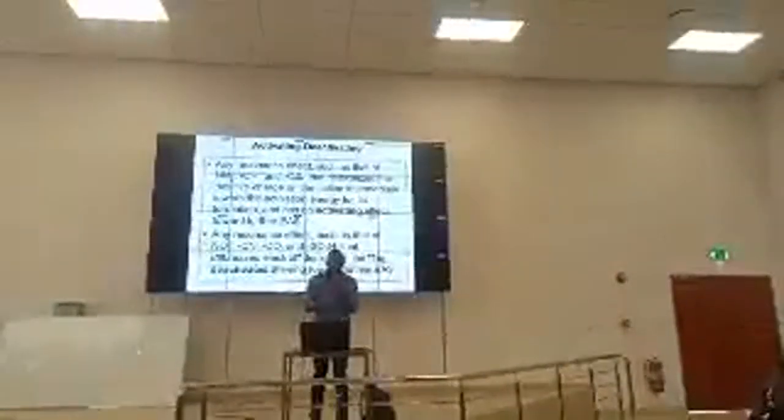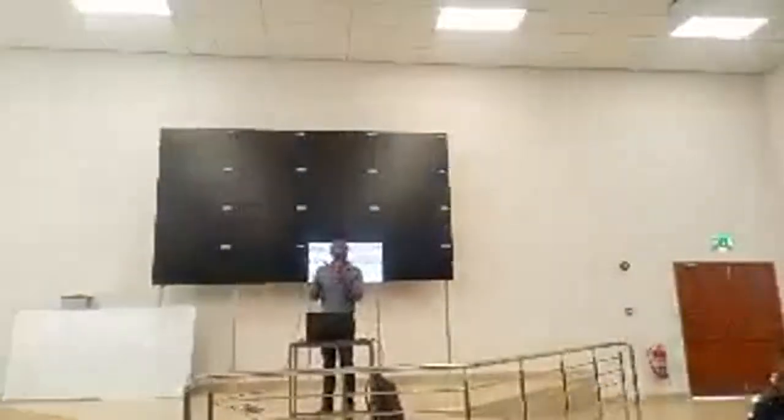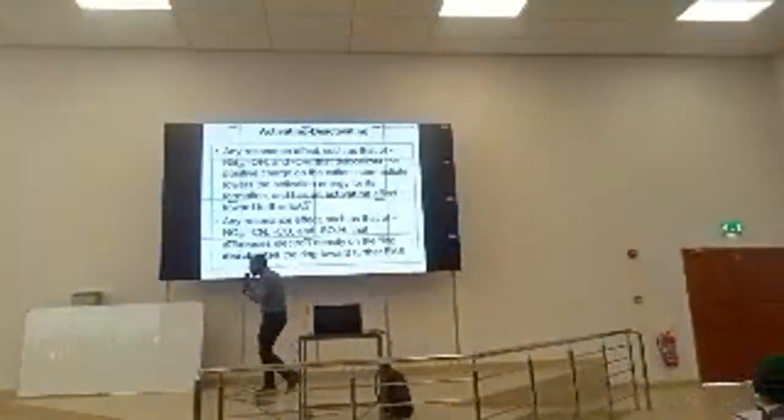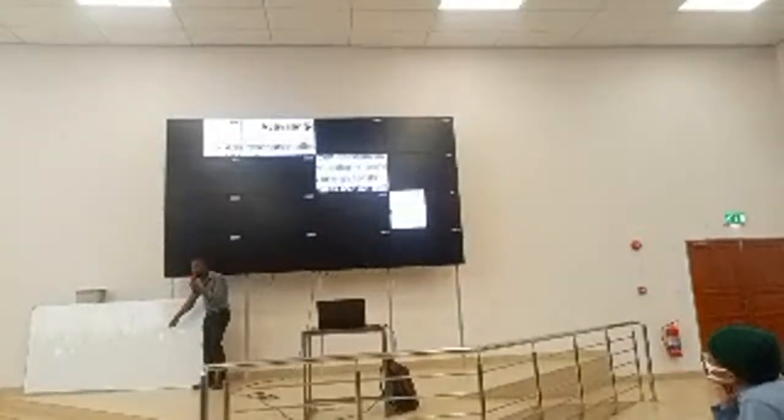But we can have resonance effect. We have resonance effect coming from the ring system to the nitro. That is possible. Probably this is what I meant, I think, here. And resonance effect, but I think this needs to be reworded to avoid confusion, because some students may think that the resonance effect is coming from the nitro. No, okay? The resonance effect is coming from the ring system itself.